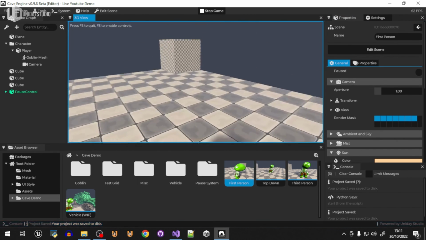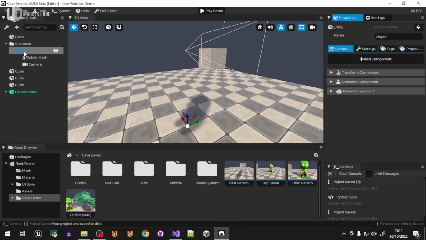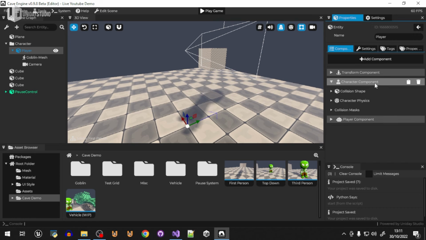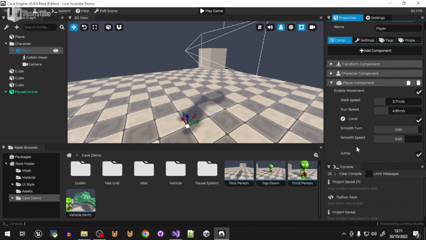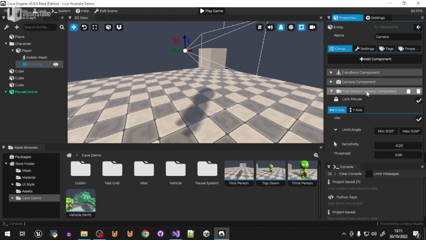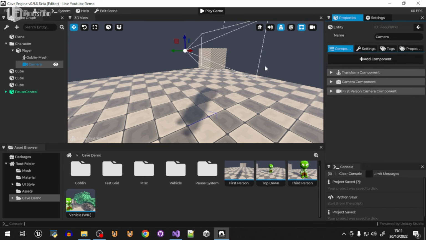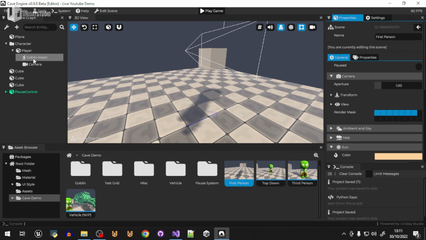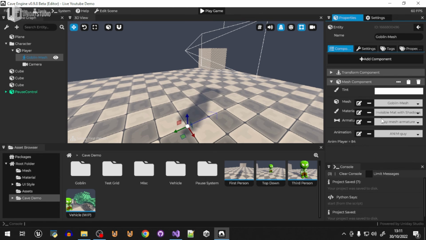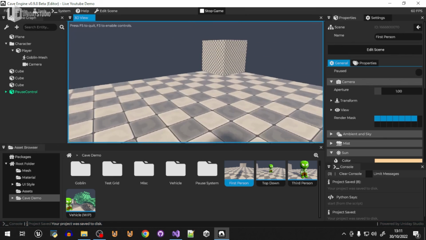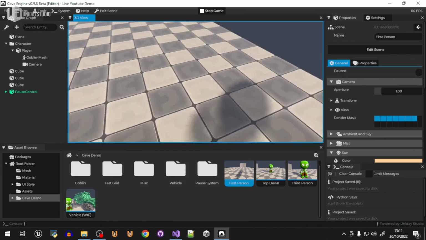So this is the first person again. And you can see that this was made with literally 0 logic, 0 Python, 0 scripting, because it does have a character component, does have a player component to walk and run and jump and do stuff. And it does have a camera with the first person component and everything that you can expect from it. So very handy and very simple. And even for the player movements here in the shadows, it does have just animation with all the logic here. There's no need to write a single line of code to make this first person component happen, which is very interesting.